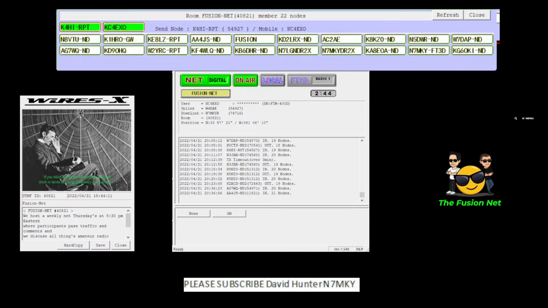I like D-Star and Fusion. I don't know much about the others, but for some reason we have one digital repeater here. I'm in the capital city. We have one, and it will kick you out. I don't know if it's something I'm doing, but it's more than just this net.